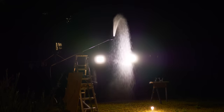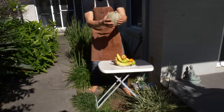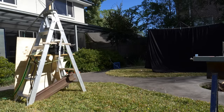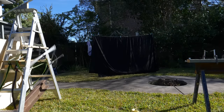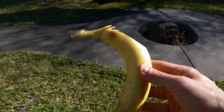But besides that it's a complete failure — it stops maybe one out of a hundred raindrops. While watching the slow-mo, I realized something it is not a complete failure at: the giant lights placed directly behind the giant spinning wires means I've created the world's largest, most elaborate bug killer. So I chucked some stuff into it — here's what it did to the banana: not very impressive. But the banana did something to the machine. This thing is terrible, and that was also a waste of a banana.